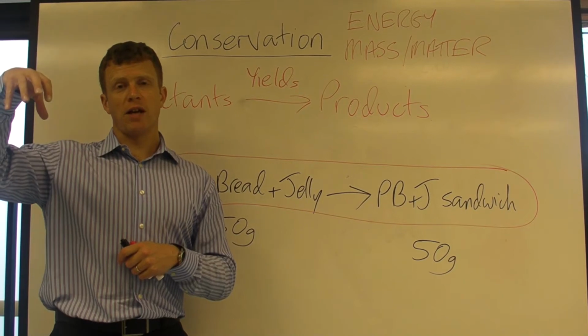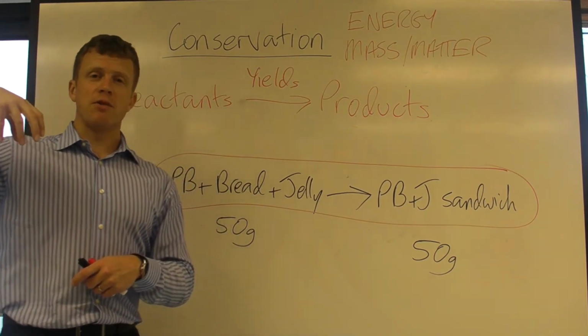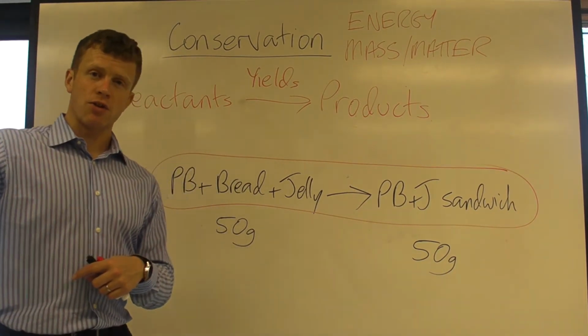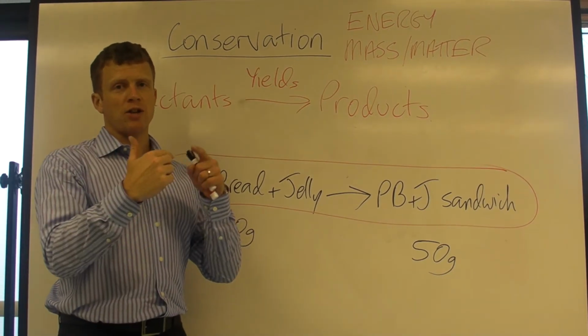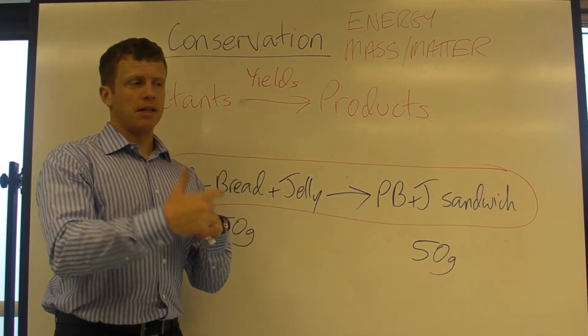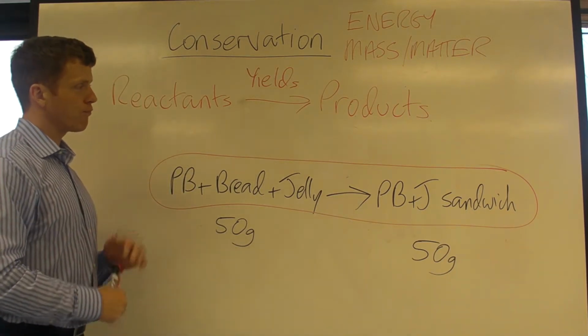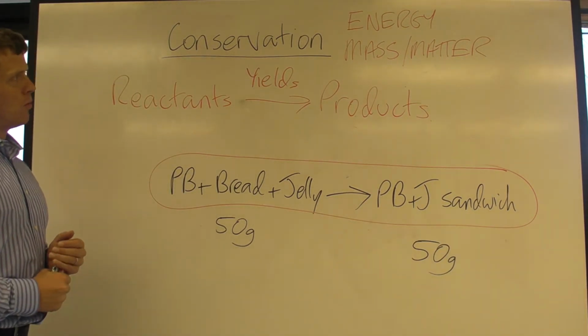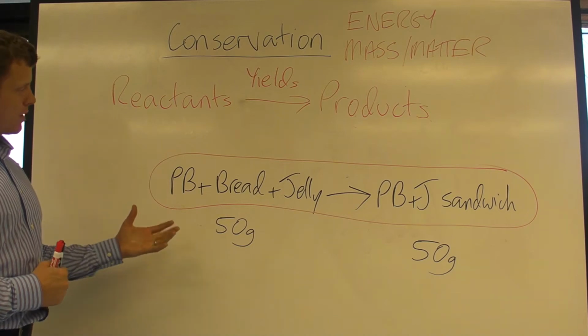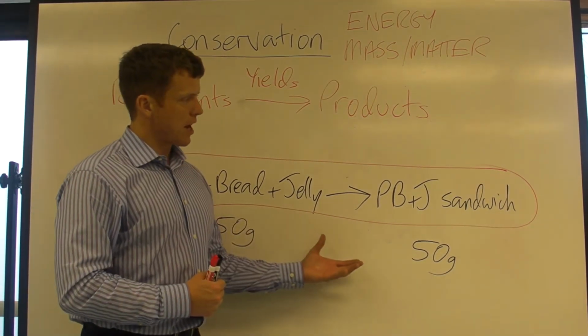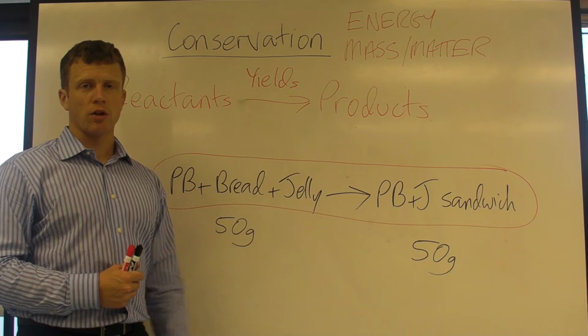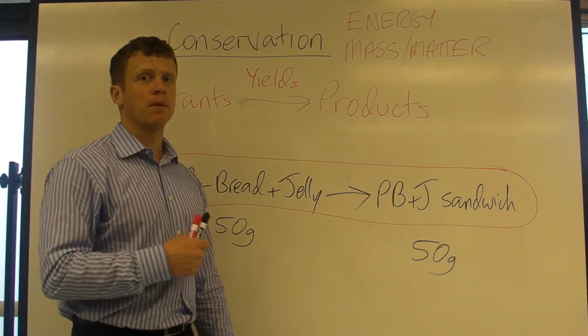So if a ball's on top of a hill, it's got a certain amount of potential energy, maybe 0 kinetic energy. It starts to roll down the hill, potential energy is changing into kinetic, and then gradually it's losing all the potential energy as it gets to the bottom of the hill. So the amount of energy is the same, and you can't create or destroy it, you can only transform it from one type to another type.